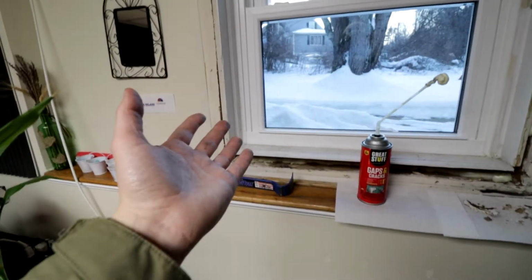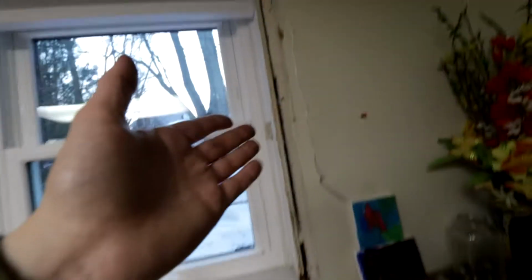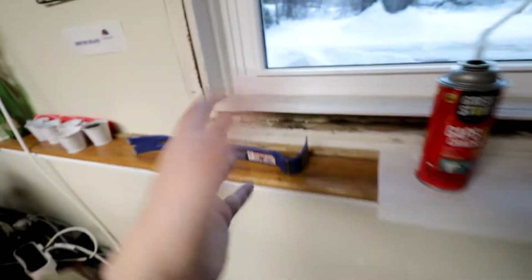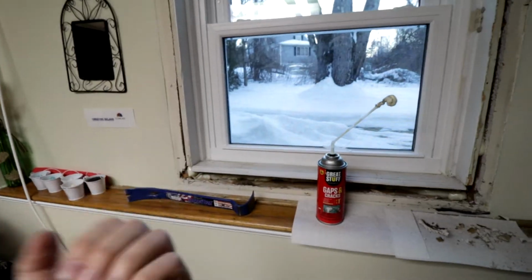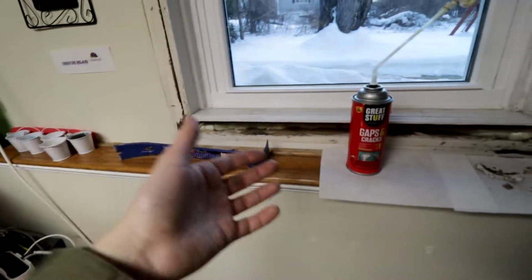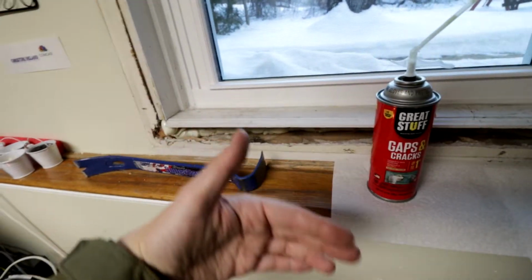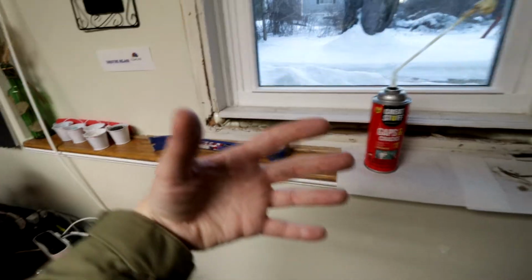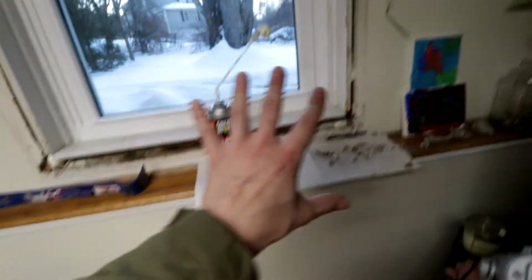But unfortunately, there are many windows in this house that this has to get done. But this is just one for today. And honestly, having air leak through here, you might not think it's a big issue because maybe you caulked around the edges. But when air is leaking in through here, there are cracks in the framing, and there's nothing to seal the drywall to the framing. So basically any cold air that's getting let into your wall cavity is going to leak to the floor, it's going to leak out the sides, it's going to leak out any outlets you have.